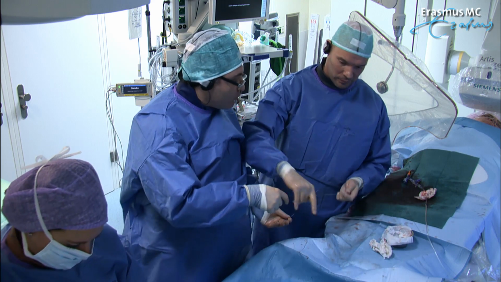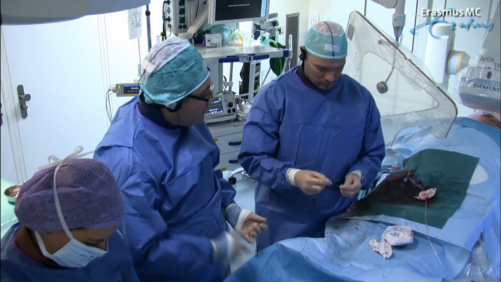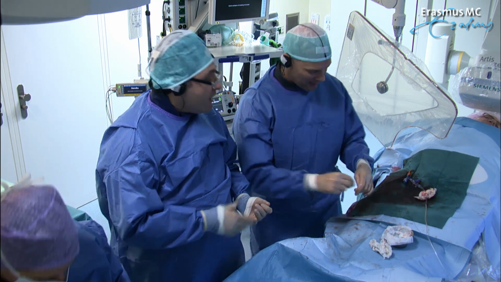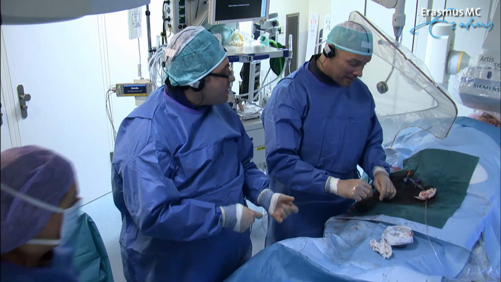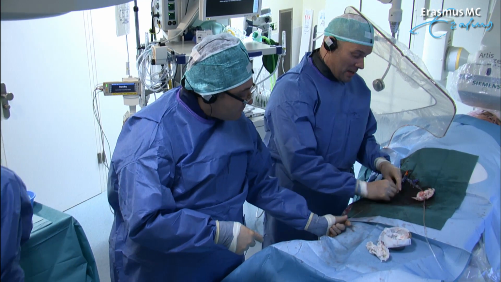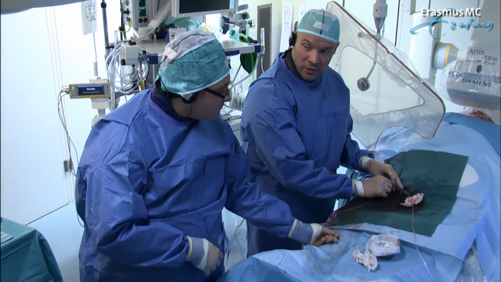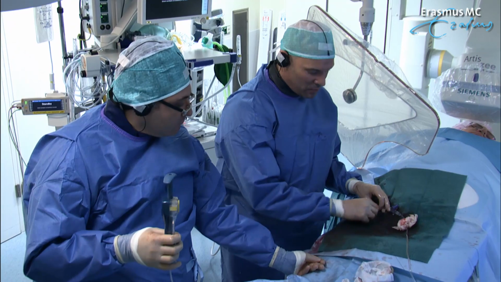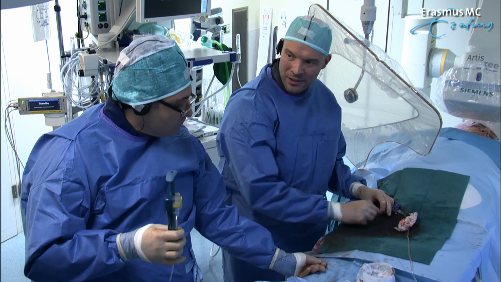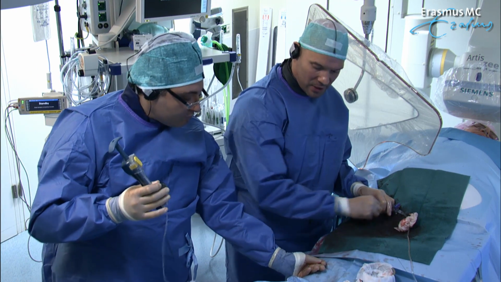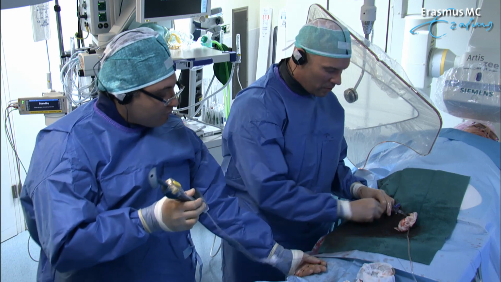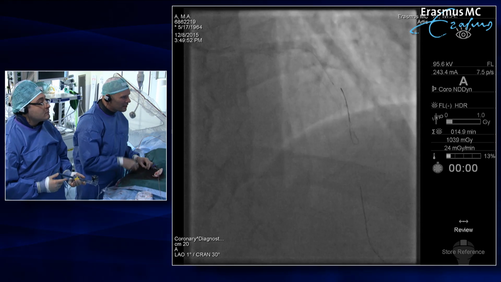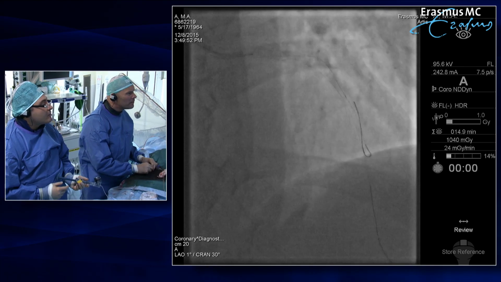I have a question for you. You would have done the FFR without the microcatheter, just using the normal wire after this stenting? Well, I would have considered doing an FFR at the end of the case, yes. As we started the case today, we said, this mid lesion in the LAD, is it now significant, yes or no? So I think we already had the impression that this could be a challenging lesion.